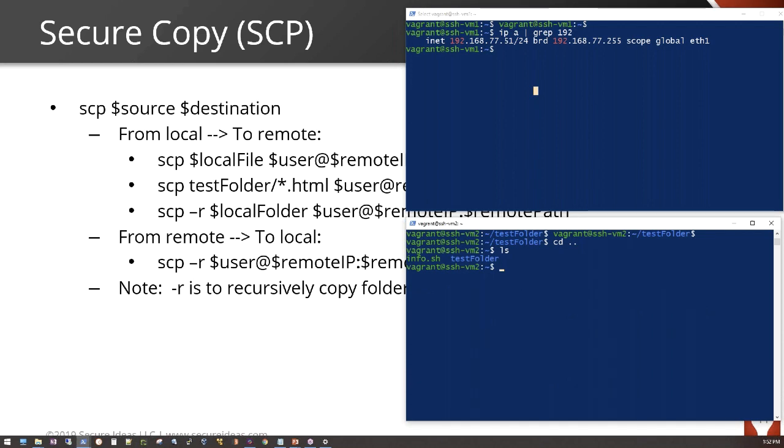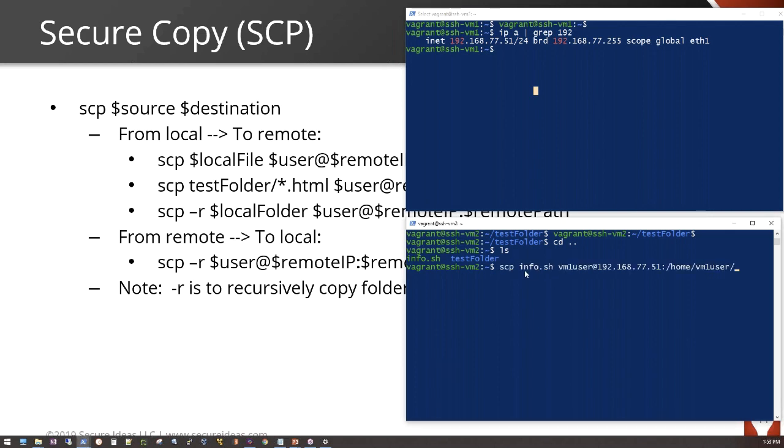Here's our files. Now, one thing to note while I'm looking at the SCP information is SCP is a remote copy file program. I want to highlight that this uses SSH. This uses SSH to transfer the data between those hosts on your network. So the same authentication that's used in SSH for your security is also used in SCP. So if you have to transfer files between systems, this is a very good way to do it.